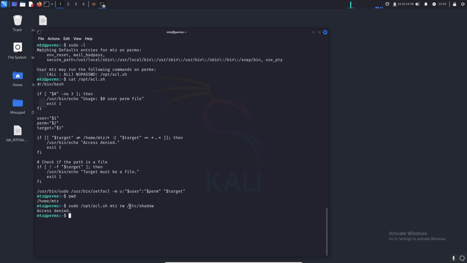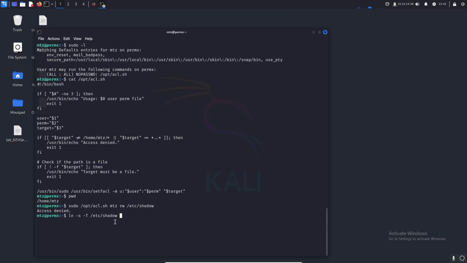However, we can keep the same idea but use a nifty thing called symlinks. And a symlink will basically take one file and point it to another file that's outside of the directory. So to put this into practice, the syntax is like so. ln -s -t. So this is our target file. So this is what we want to target. This is the file we want to get read, write, or execute permissions onto. So we can say etc shadow.